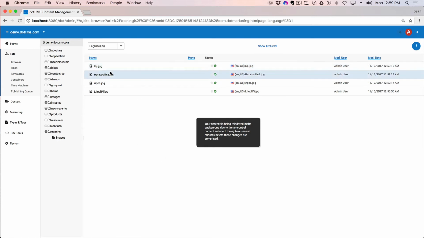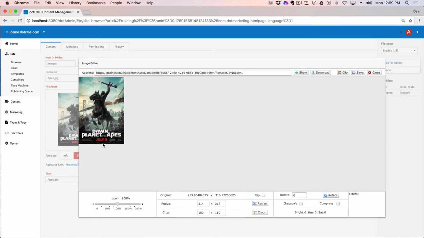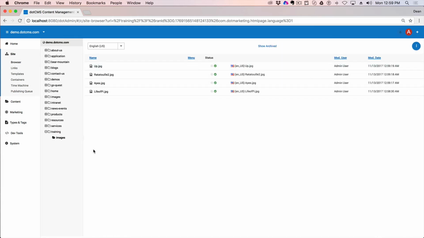And so now if I wanted to edit any of those, I could go ahead and click on it and edit that image here from the image editor. Right? And there's a couple of options for cropping an image, for resizing an image, for adding an artistic effect and grayscaling an image. We'll have a lesson later on the image editor in our online course. So that is how to upload multiple files on the site browser.